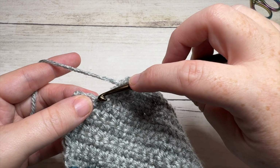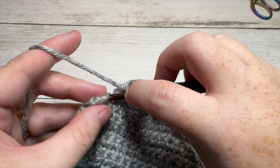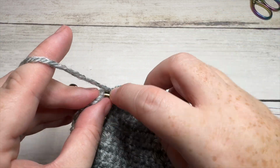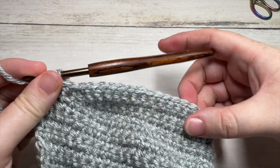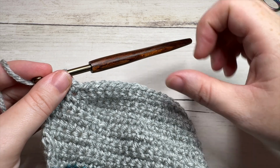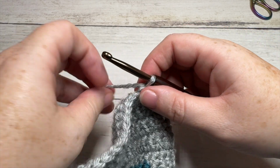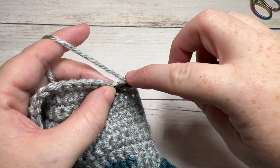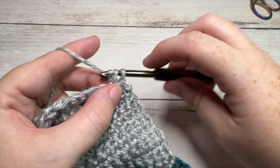You're then going to jump down and once again work a single crochet into the next stitch of your row 8 and then slip stitch into the next stitch. At the end of row 13, you have a total of 17 single crochet stitches. You're going to turn your work. For row 14, skip that first slip stitch and work a single crochet into each of the next 17 stitches.